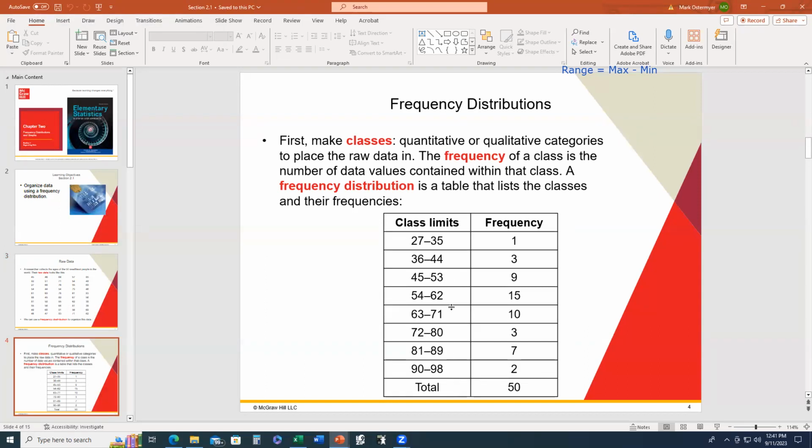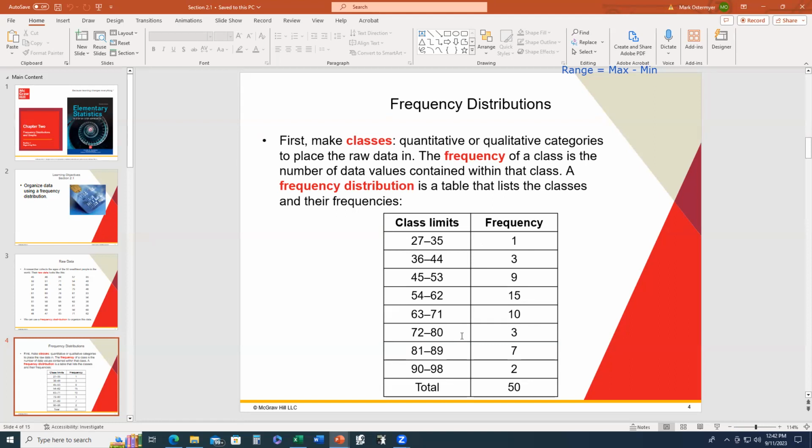In the classes, they've indicated how many of the data points fall within the class limits of each class. For instance, in the first class, whose lower endpoint is 27 and upper endpoint is 35, there was one person in this age group that was among the wealthiest 50 people in the world.